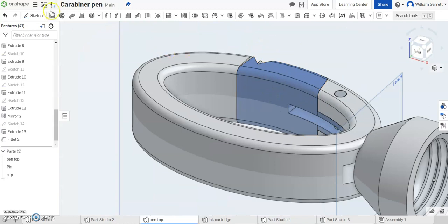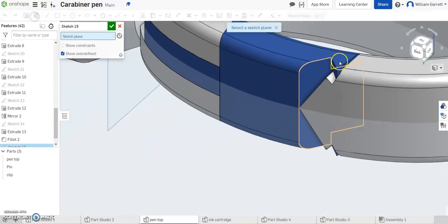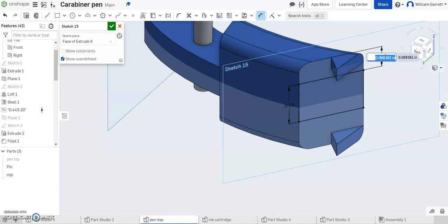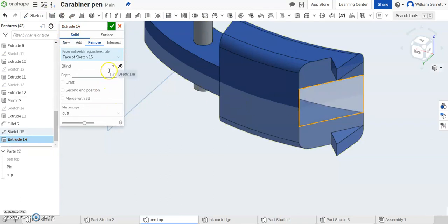So now we have the clip for the most part — there's one last thing we're going to do. On this top of our clip there's a little rectangle cut end. So I'm going to start a sketch on that top surface, make my pen top disappear for a moment so we can see what we're doing, and sketch a rectangle starting on the top and going down to the bottom. The length across is going to be about 0.13, and then I want a dimension from the side — from my object to the outer line — of 0.085. That creates that rectangle. Finally we're going to hit extrude, set to remove, click inside the rectangle, and the distance is just 0.03 — it's a very small cut end there. So that gives us that cut end where the clip goes.